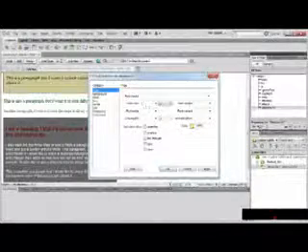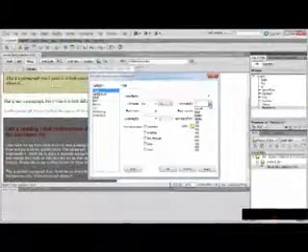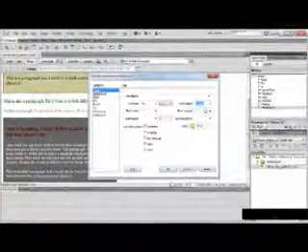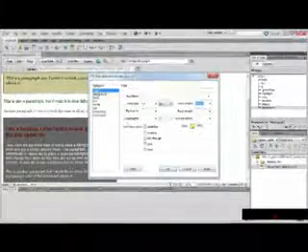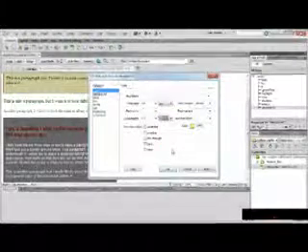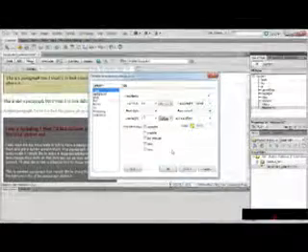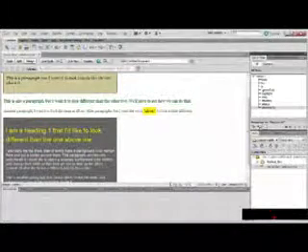For font size, I'm going to choose 1.6 ems, so maybe a good bit larger there. Font weight is going to be normal, so headings are normally bold, so by changing font weight to normal, this particular heading will not be bold. And for line height, I'm going to choose 1.2, and we're going to do a multiple. Now again, later on in Chapter 7, when we do typography, we'll go into what a multiple, what an em is, those things in a little bit more detail. So I'm going to go ahead and click OK, and now I see the heading looks totally different than the one above it, and no class selectors are involved in that at all.